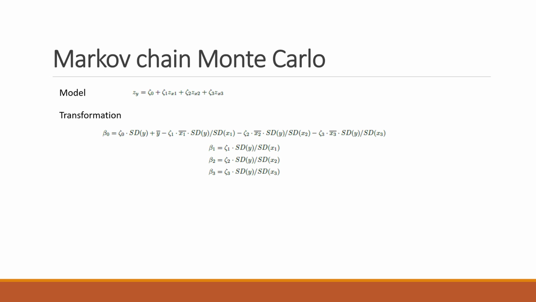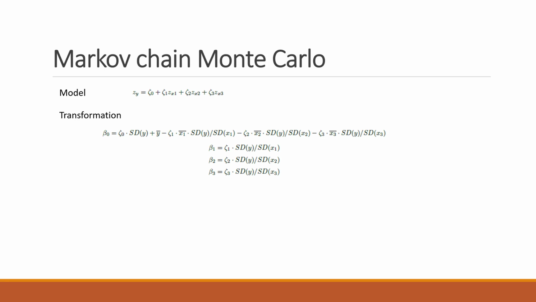Now I would like to use the Markov chain Monte Carlo method to build this model. The MCMC method is a Bayesian method. It takes the prior data, which are the data we collected, and for all the parameters we assume a density distribution, and the Markov chain Monte Carlo method will give us a parameter sampling, that is a simulation of the parameters, and finally we'll have a distribution of the parameters and estimates. And in order to decrease the autocorrelation of all the parameters, we will centralize all the data.